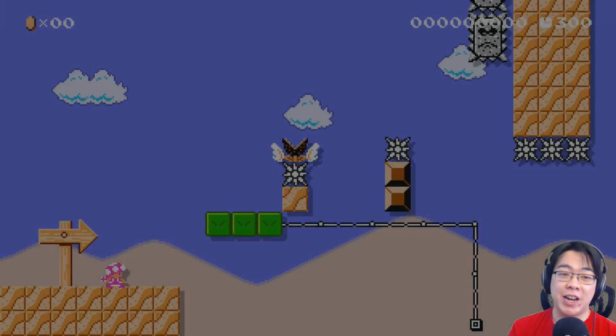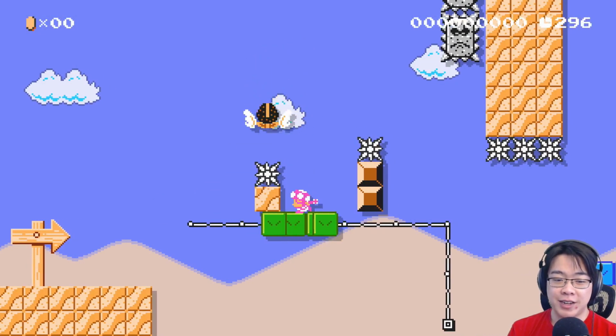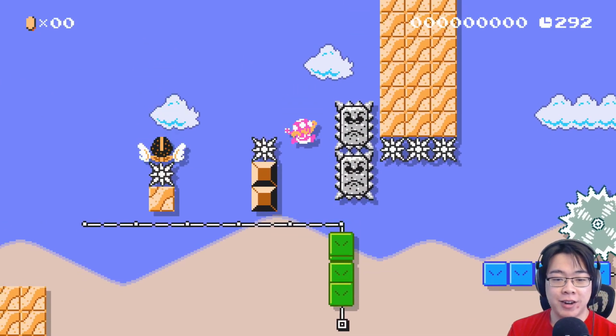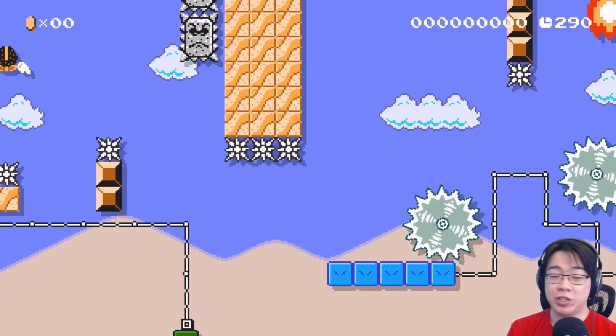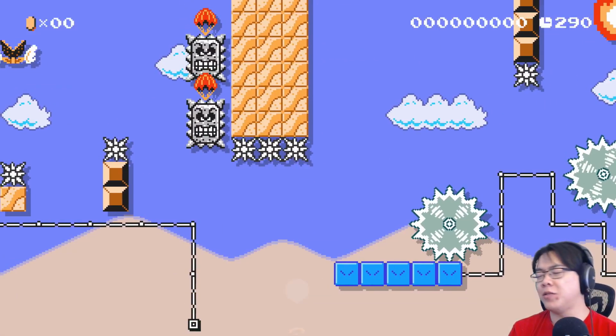If that's the kind of timing I need for the rest of the stage, I can see why the clear rate is so low. I can definitely see it now. Okay. Because here I have to be really clutch. This jump needs to be perfect. I have so little height for this jump. No!